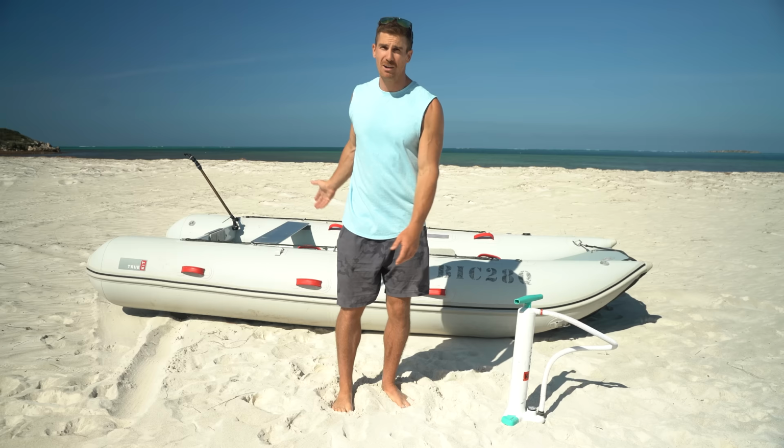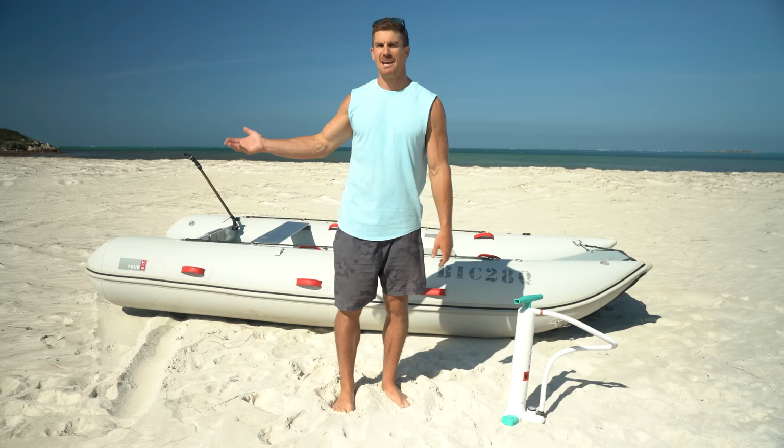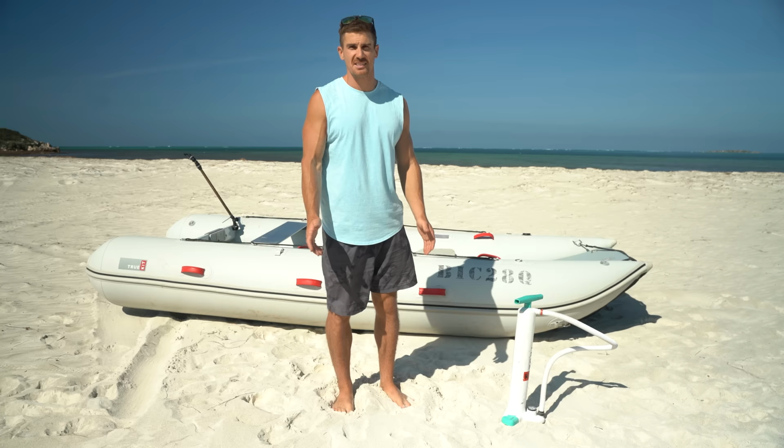But for a boat like this, especially if you're using it just as a tender or a little runabout, you could run a little electric trolling motor. Because it's only 45 kilos and the thing runs through the water really nicely, you don't have to have a really powerful motor. Now, in terms of how the actual boat itself has held up, it's held up awesomely.